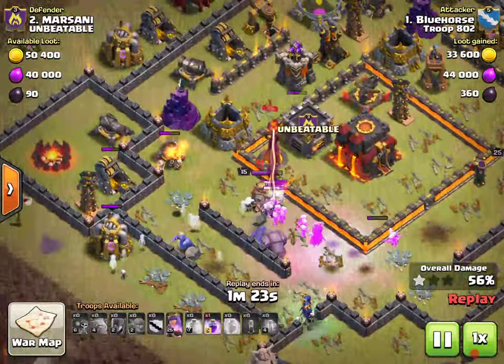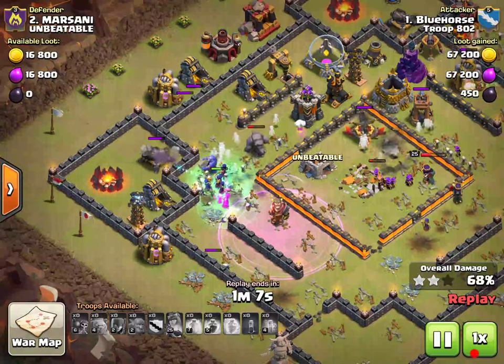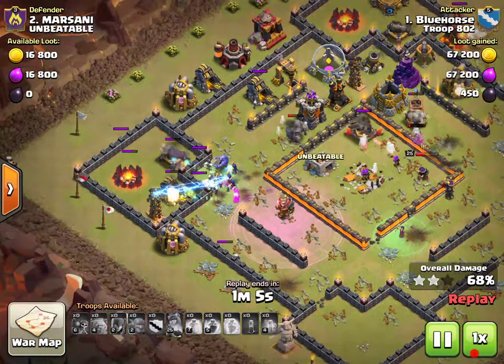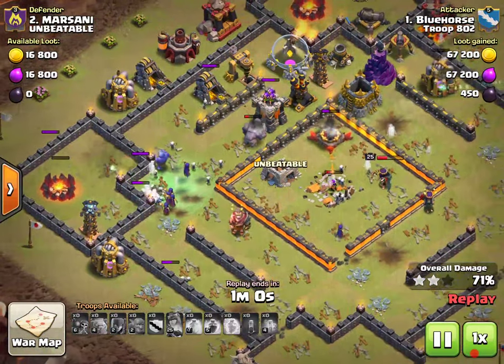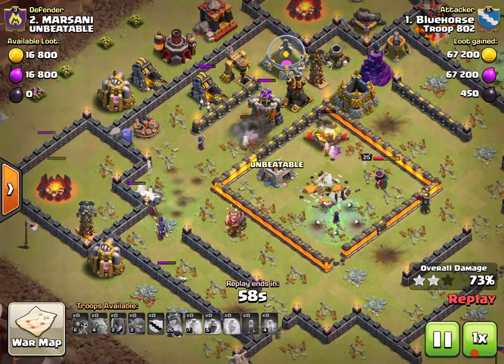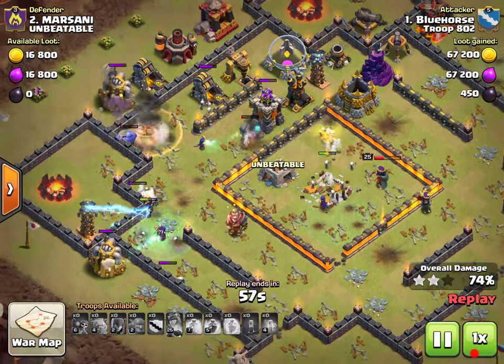Still got a golem with half health. Our queen is still alive. Got quite a few witches. Really, the witches are always the troops that last the longest in a raid, so you want to make sure they're doing well, because if they're doing well, oftentimes in a Bewitch, it'll always feel like you're not doing very well, and then it turns out to be an easy 3-star.